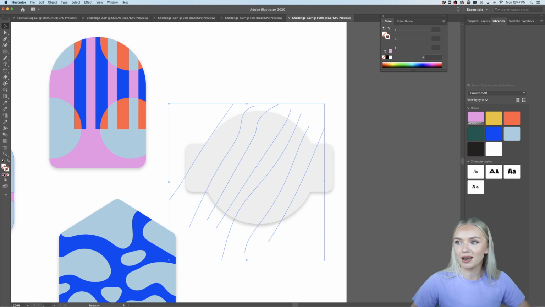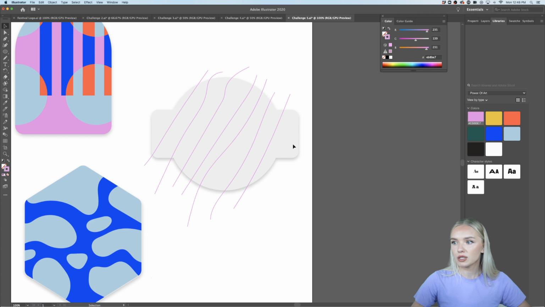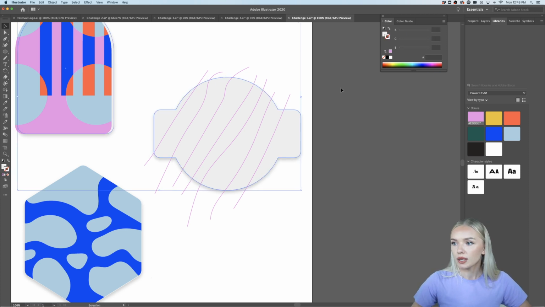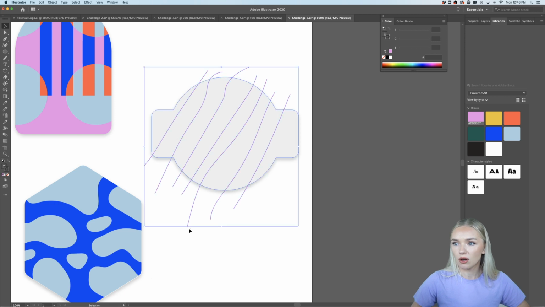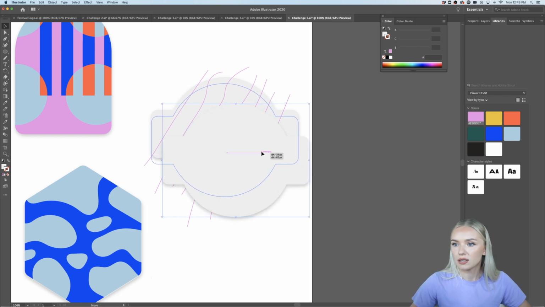the pink outline. Okay, so now I see that I need to realign some things here, and I'm just going to do that right now. Okay, so now I want to unlock the object again, Command Option and 2, and now I'm going to select all of these, so the lines and also this background. Oh, actually, let me just copy paste it to the top, Command and C, and then I'm going to lock it, Command and 2, and then Command and V to place it on top.